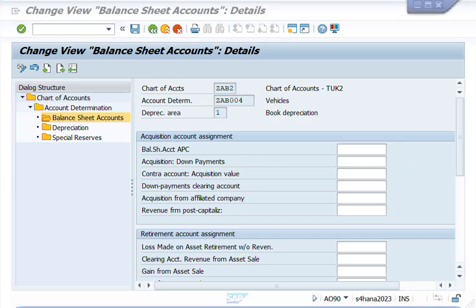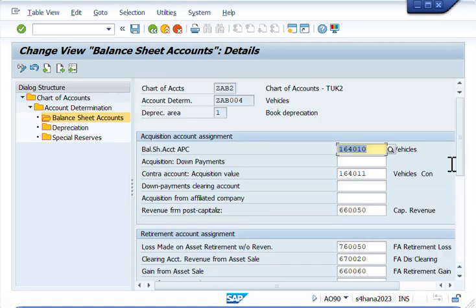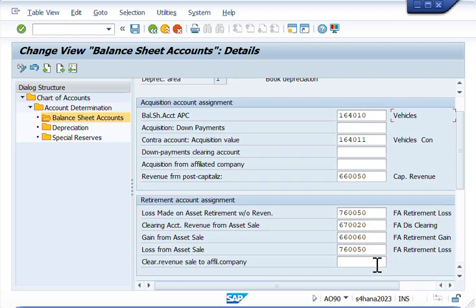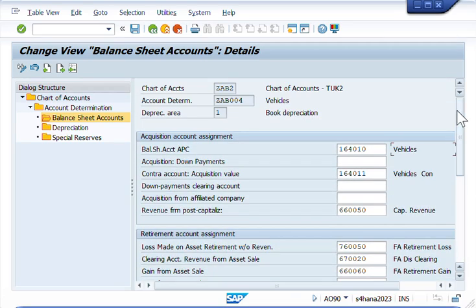I'll be copying my GL accounts for vehicles. Okay. And I'll be pasting it here. Now hit enter in order that the short description will be shown at the side so it's correct. Contract account revenue. We will leave the other GL accounts blank and fill them in later if needed. So these are the GL accounts that I need.